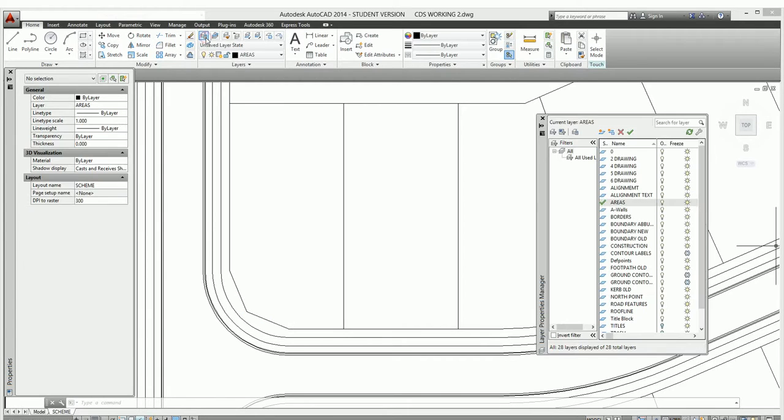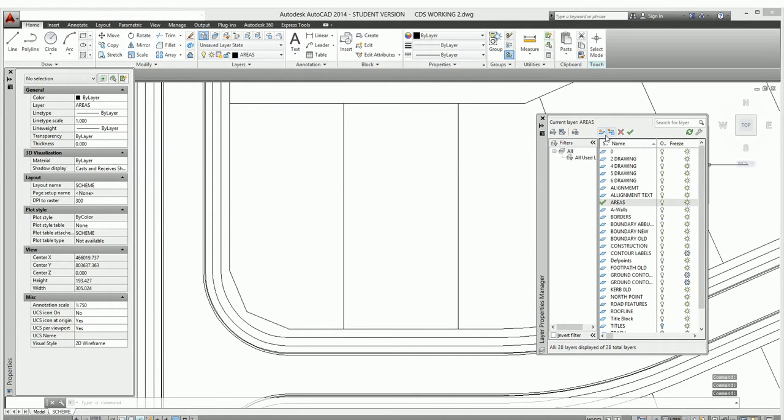So I'll just click the one there, create a new layer here which I'll call lot area text. So this will be for the text that I put in the lots, and I'll make that the current layer for now.